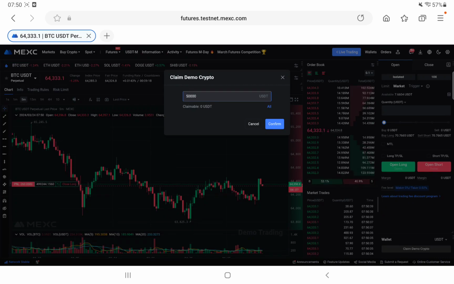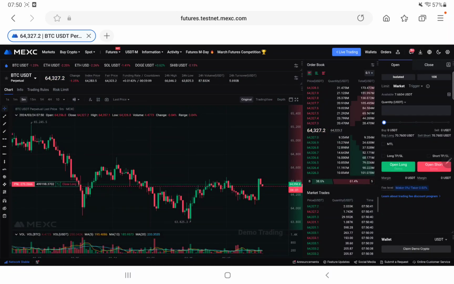And the way the demo works is we trade exactly as you would normally on normal futures. It's just you're trading with fake money instead of real money. It's a good way to learn, and I haven't found many other exchanges that actually offer this, so this is quite unique. You could trade first to see how you like it, if you can actually make some money first. Realistically, you don't need the full 50,000 because most people don't really have £50,000 or $50,000 at least. So let's say you claim, I don't know, $100 worth, and you trade with $100 instead of the full amount. That way, let's say you get liquidated, you now have more to trade with.